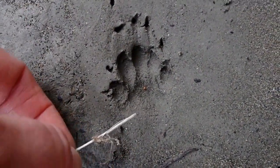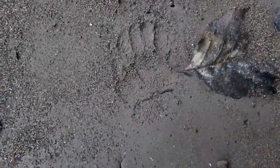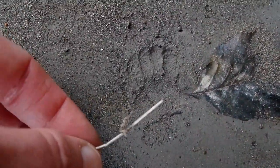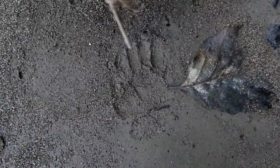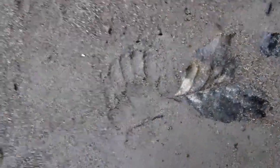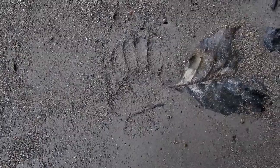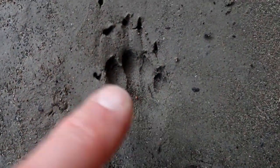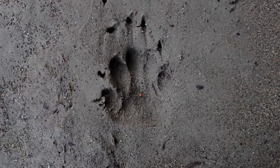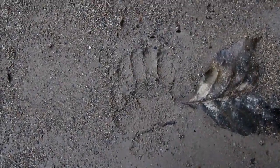It's got a pad that is not split into lobes like the spotted skunk. The hind track of the striped skunk has a very solid looking pad and also five toes, but much shorter claws if they show up at all. That is the right hind because you have the inner toe dropped further back in the track. Their toes are partially fused, so these three toes in the center don't splay because they're fused at their bases.